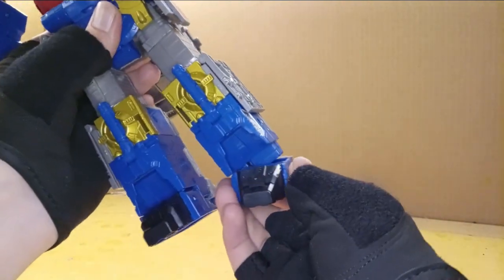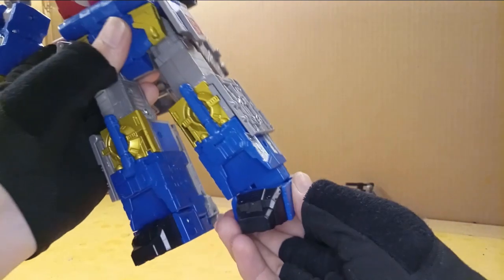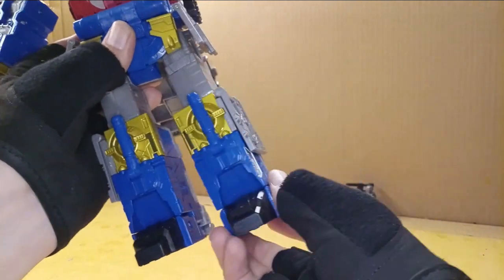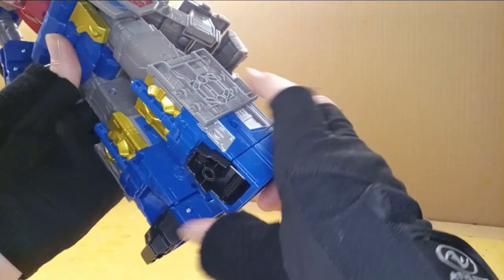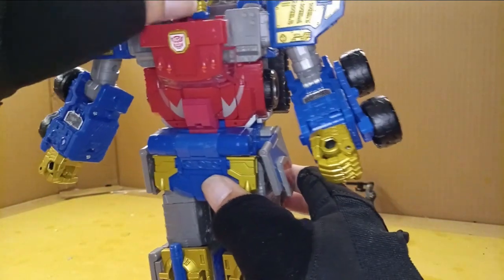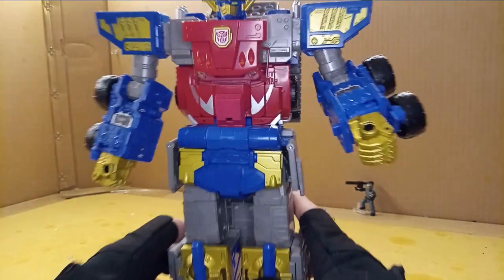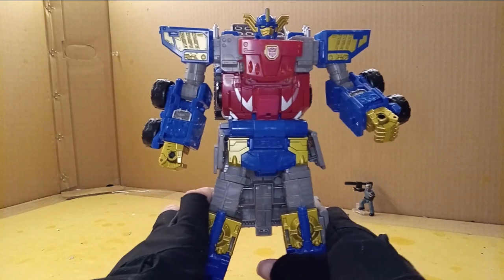He has ankle rotation, and this foot does have some filler plate, but not all of the gap is filled. The toes do not go down, but they can go up due to transformation. And his heel spur can go down if you need it to for stability reasons. He's a big, beefy robot.